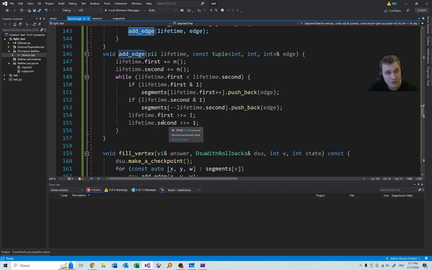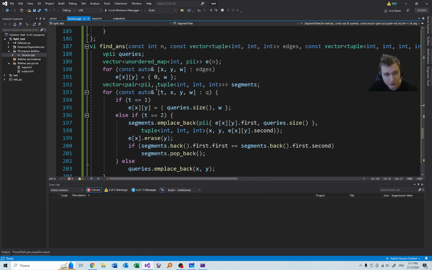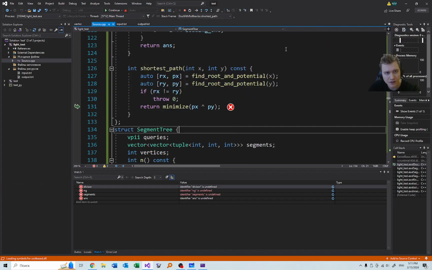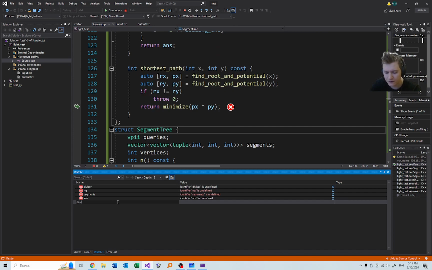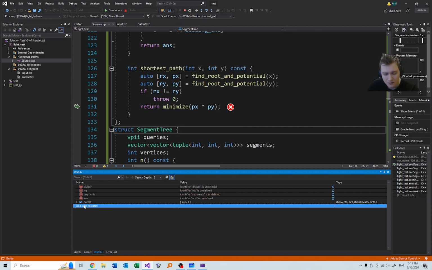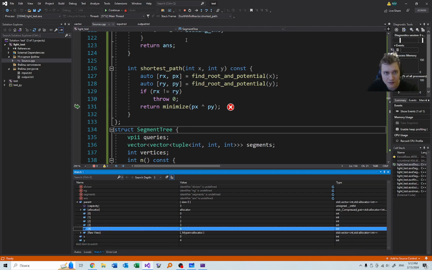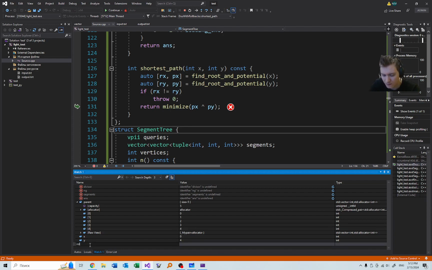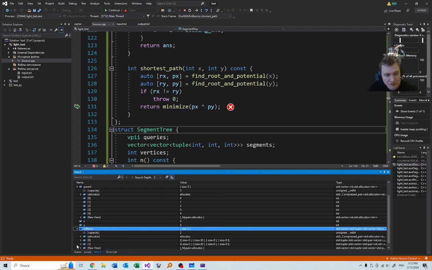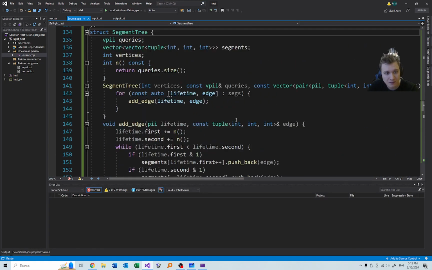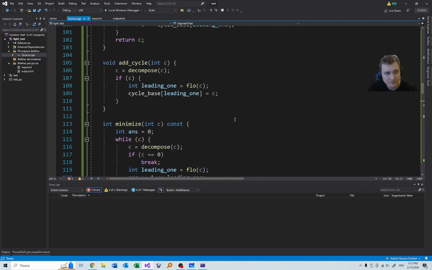No, I wrote add edge properly. Okay, what happened here? So can I look into parent, for example? So we have x and y, which is 0 and 4, and nothing changed for some reason. So what is the state? Rollback is of size 2. Nothing was added in our structure.